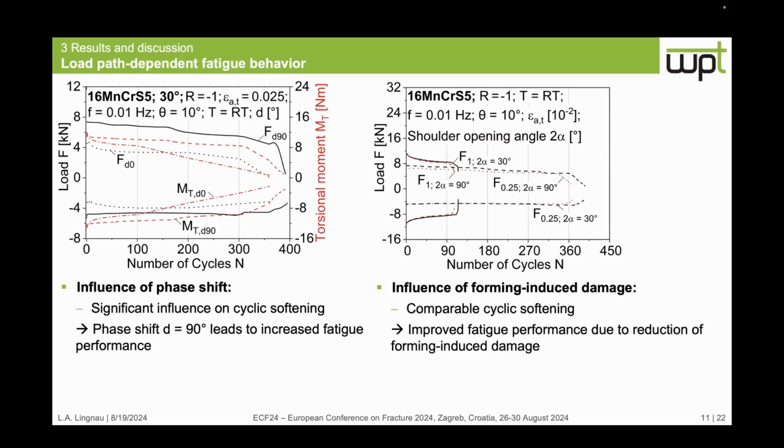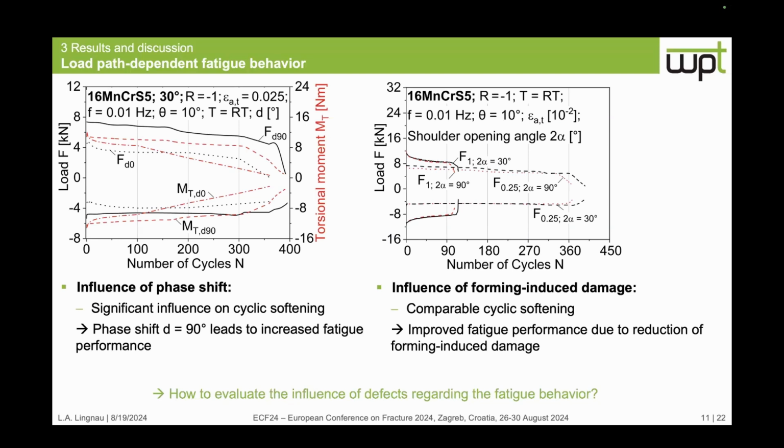So here we can see that the microstructural response, or the material response, is comparable throughout the damage states, but we see that the shoulder opening of 30 degrees with the less forming-induced damage has slightly better fatigue performance. But it has to be noted, we're looking at the low cycle fatigue range, where the influence of this damage isn't that big in comparison to the high cycle or very high cycle fatigue range, because we have a more ductile fracture in the low cycle fatigue range due to the high strains. But we can see that the fatigue performance is improved through the damage control in the forming process.